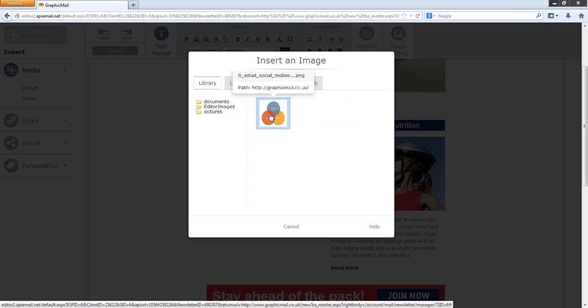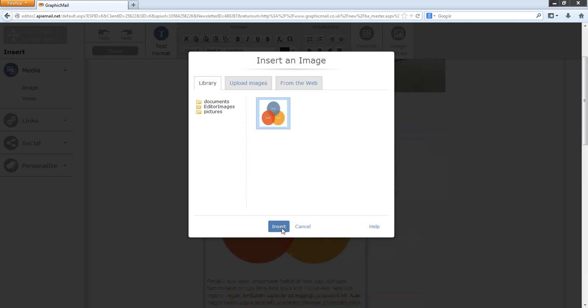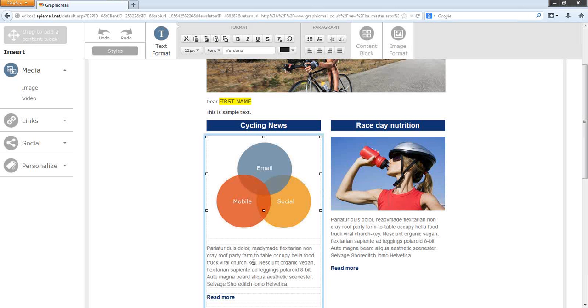As mine's already been uploaded in the library, we're just going to go to Editor Images folder, click on it and simply insert it. Now the great thing about this editor is that it puts all of the images to 100%, so it makes it fill the gap. So it's not going to break your template, where some of the editors do and make it out of place. Because it's 100%, it just makes it fit the cell that it's in.